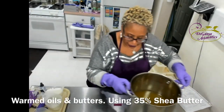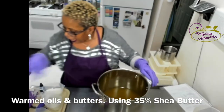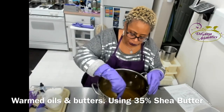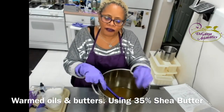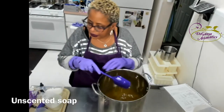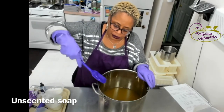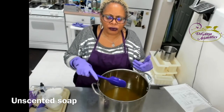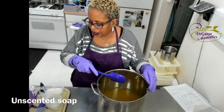So in my pot here, I am going to be working at room temperature. I have my melted butters, my warm oils. For this broadcast, I am going to be using 35% shea butter. This is an unscented soap, and I decided to make it unscented for several reasons. I love the way that shea smells. And the other thing that's really important is that it's good for those who have super sensitive skin.